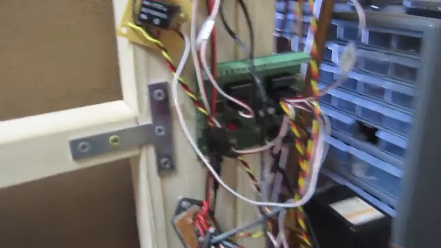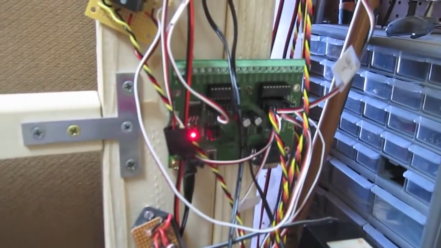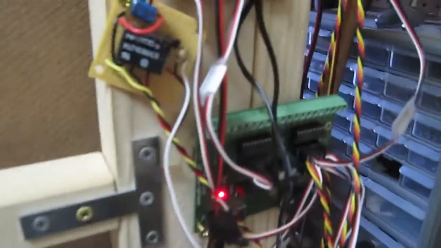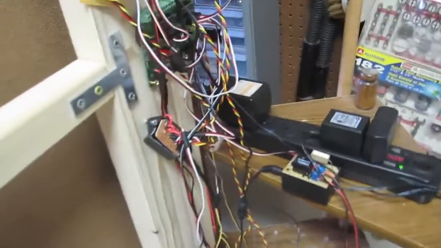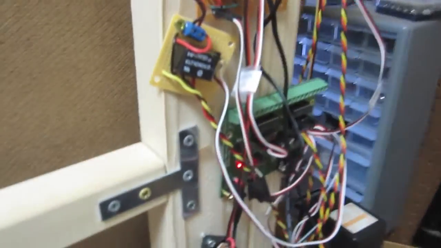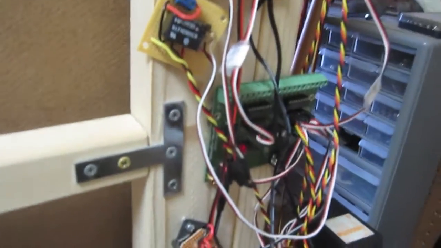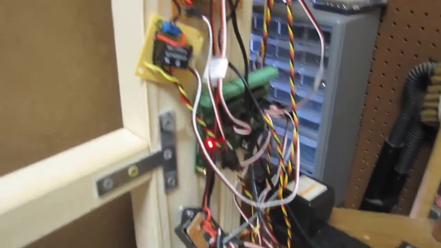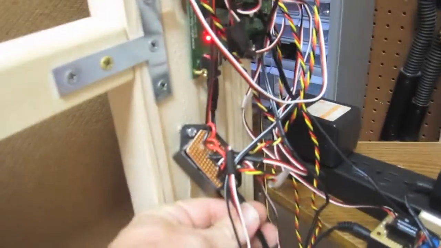Everything is being controlled by this EFX Tech Prop 2. I have a lot of other stuff but it's all plugged into the Prop 2. Now the Prop 2 is powering one set of lights but it's not powering most of the other stuff. That's why you see all these wall warts and setups here.